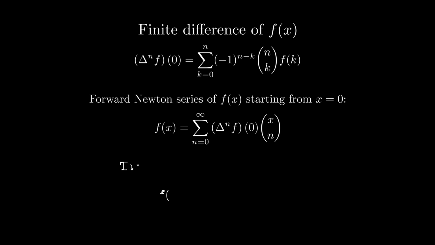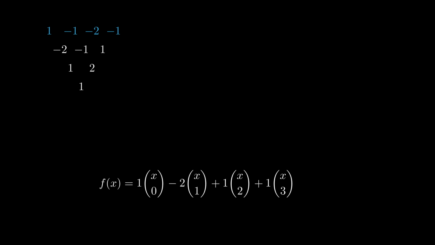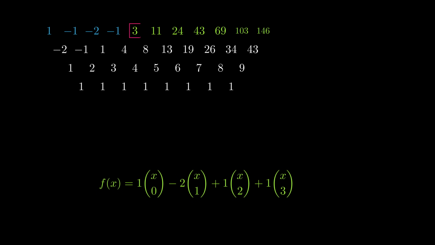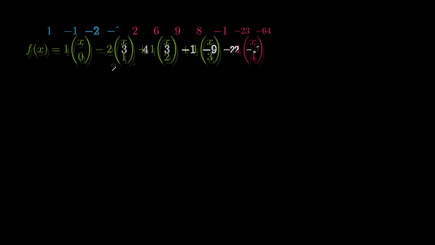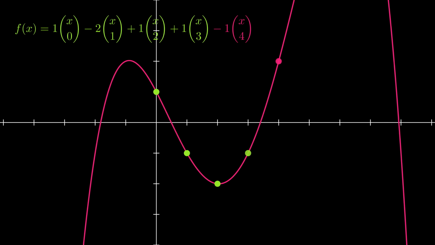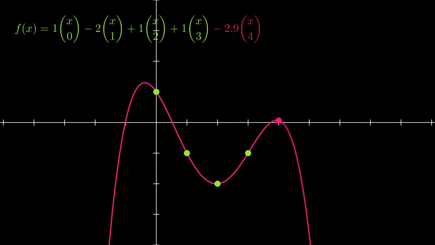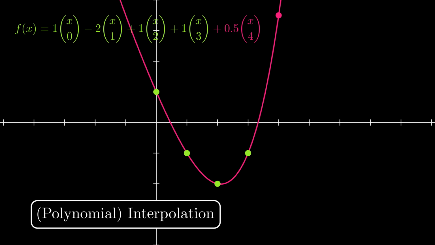Compare this to the Taylor series of a function. Pretty slick, right? And this formula has a lot of practical use as well. Recall that we can take any initial segment of a sequence and find a formula for it. But the sequence can be extended arbitrarily. What this tells us is that there are really an infinite number of functions that can pass through any finite number of fixed points. Using a particular method, such as the Gregory-Newton formula, to select a particular function to try to fit a set of points is called interpolation.